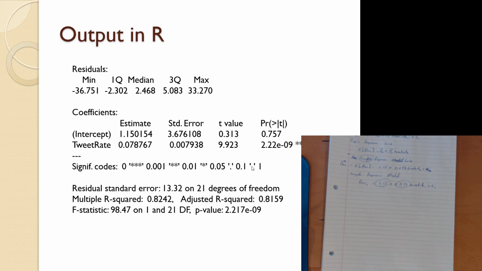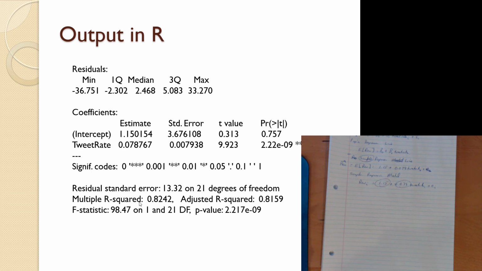In R, you'll see the same kind of information. You'll see, for instance, the coefficients. There's our estimate for the intercept. There's our estimate for the slope. There are the standard errors. There are the t-stats right there. There's the p-value. Okay. Don't read too much into the 2.2 e to the minus 9. It just means it's really small. R will give you a little bit more decimal spots. Notice how they did not round it to 0.